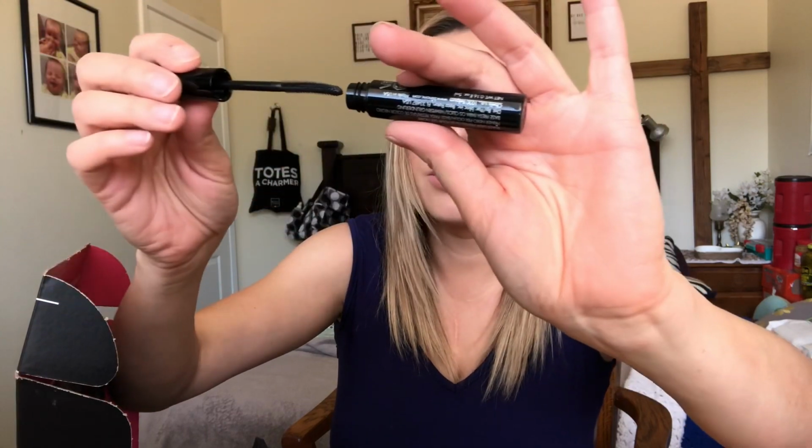Okay, the next thing that I see in the box is a Blinc lash primer, jet black volume. So it's a lash primer, or is it a mascara? It looks like a mascara. I don't know how I feel about the wand. I guess I will have to try this out. As you guys know, as always, I will be doing a video trying all this on later on in the month. I always do. Something that I love to do.